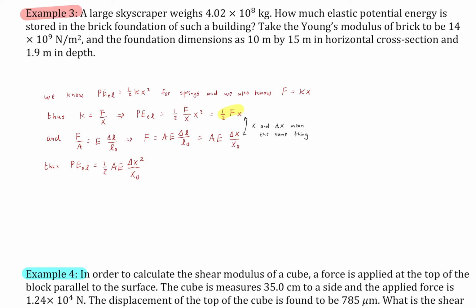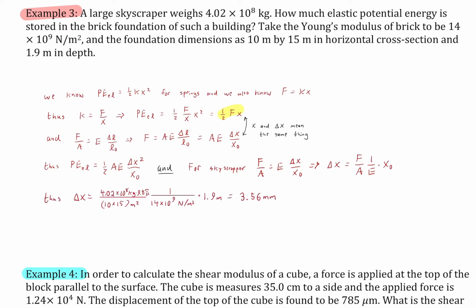And so then for the skyscraper, we can go ahead and find the change. I'm just setting up here, and I'm going to find the change in x. When I find the change in x, it ends up being 3.56 millimeters. Then I'm kind of doing it in two steps. I set this up, and again, it's a very useful formula. But I can just find the values quickly by finding delta x, and once I have delta x, I can just plug it back into this. And that's what I do here. I just take the gravitational force, the 1/2, and the reason I do that is because I was given the force.